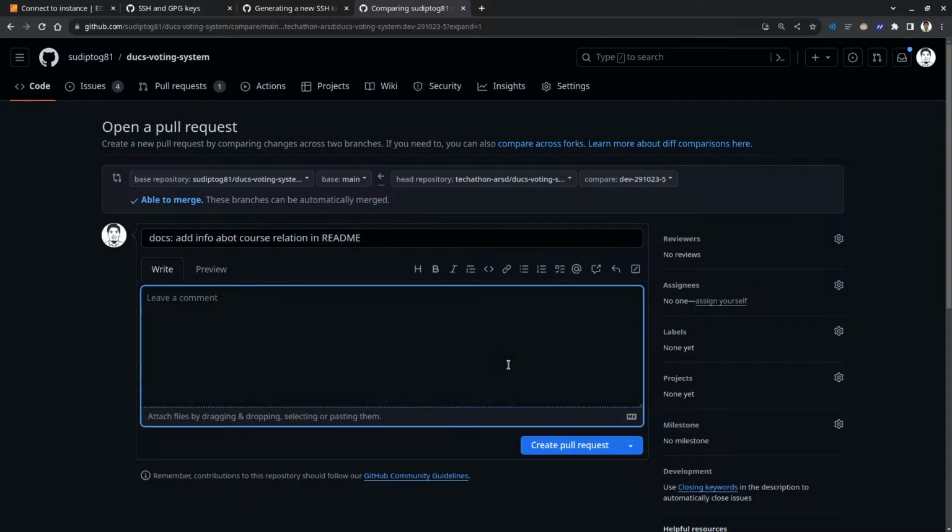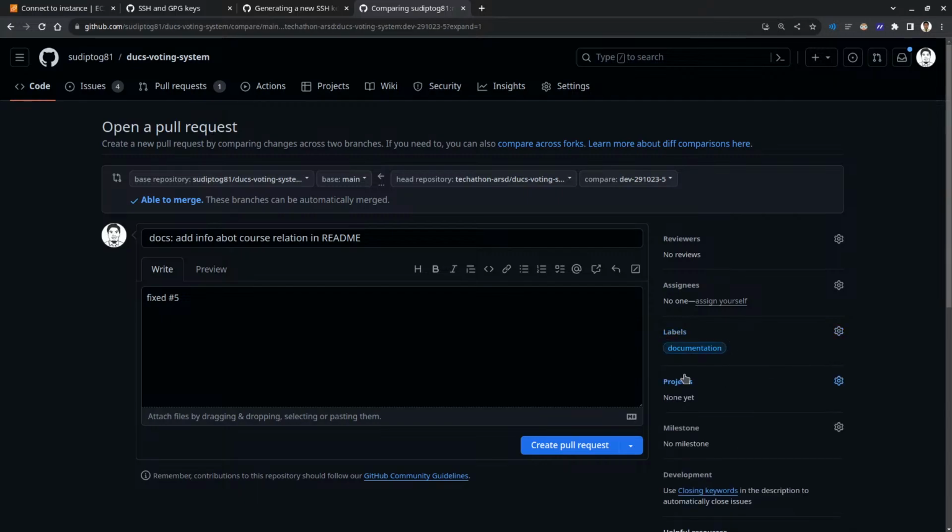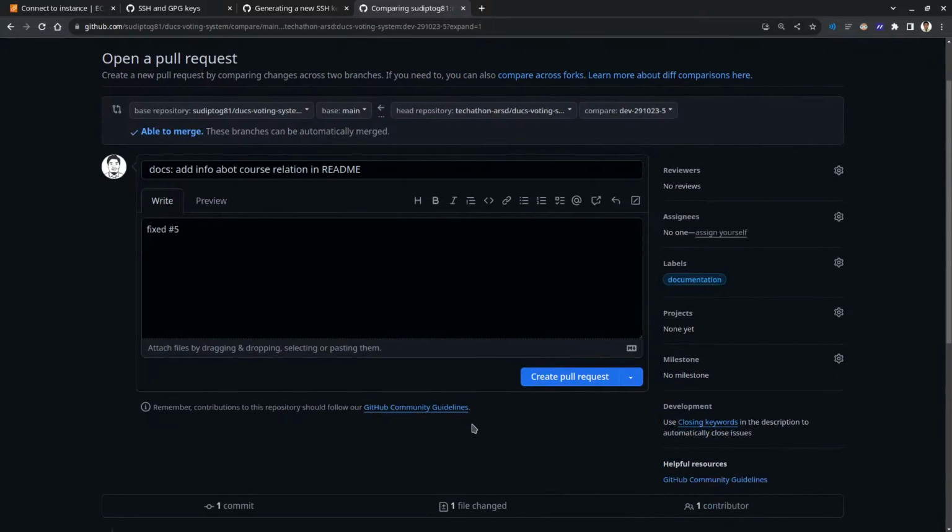This pull request addresses this issue. It closes this issue. If I integrate these changes to your project, these issues will be gone. Just to be more organized, I can add these labels and tags saying that I haven't touched the code. It's just documentation that I've done. I've added just one line. So I create a pull request.